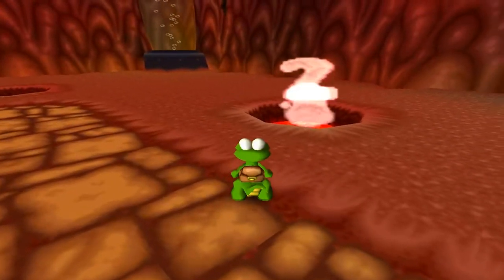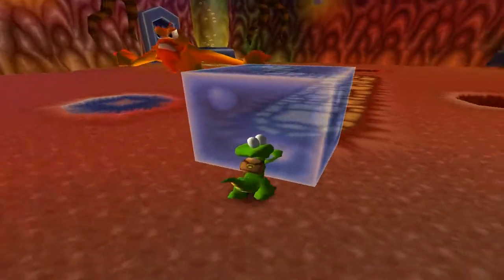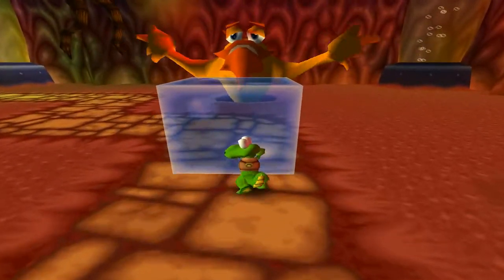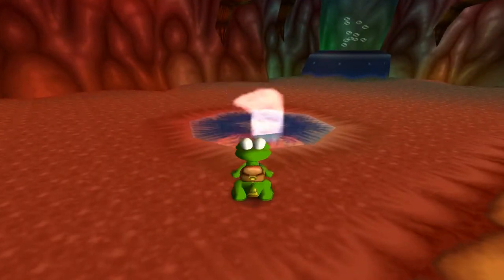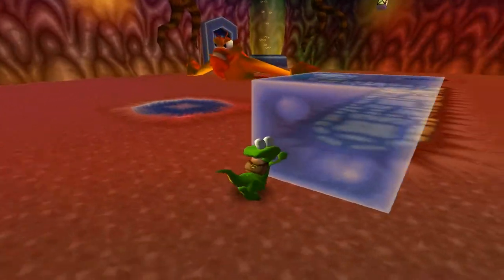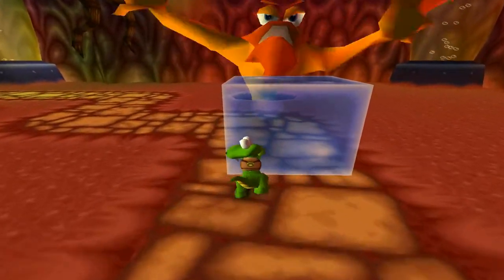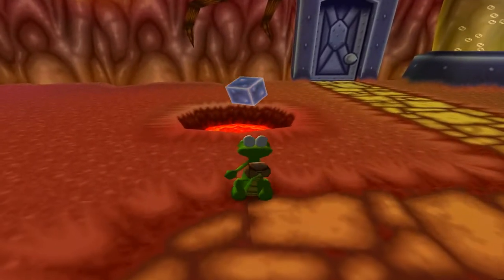Can you just chuck it in the hole? Nope, doesn't work. Oh, it takes two to chuck it in the hole. If he breaks it. Okay, so I understand now. Basically, you gotta try and push this into the hole. If he does that, then it takes two of the smaller ones in order to frost over. I don't know why he's mad though. I'm actually gonna cross this one.